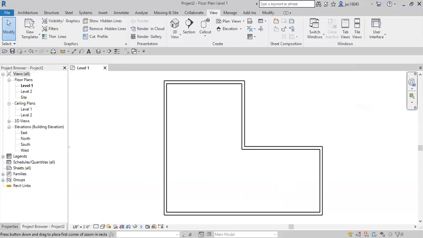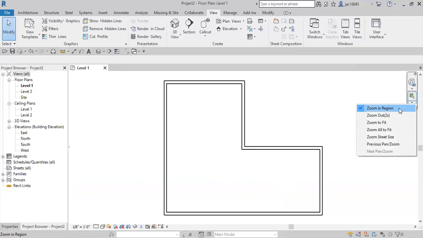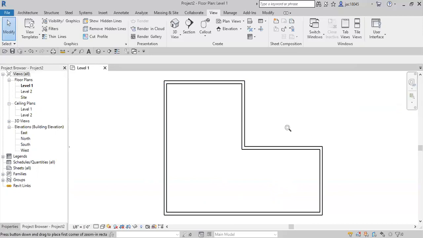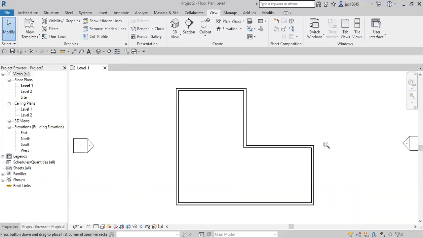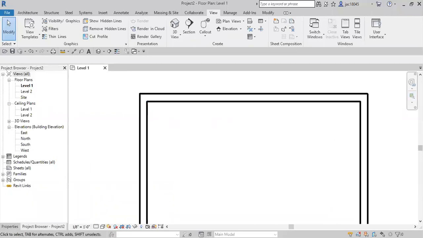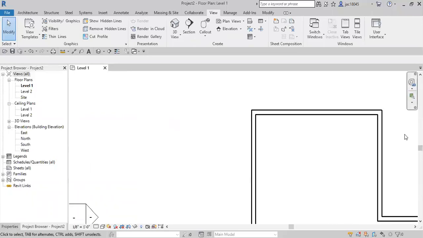So say you're working on a really big project and you need to be able to zoom in on just one part of it and don't want to have to be trying to figure out how to do it, trying to maneuver everything right. You can just say, hey, I want to look at this portion of the house. So you click on the corner and then you drag to create a box, and then it zooms in to just that portion of the project.